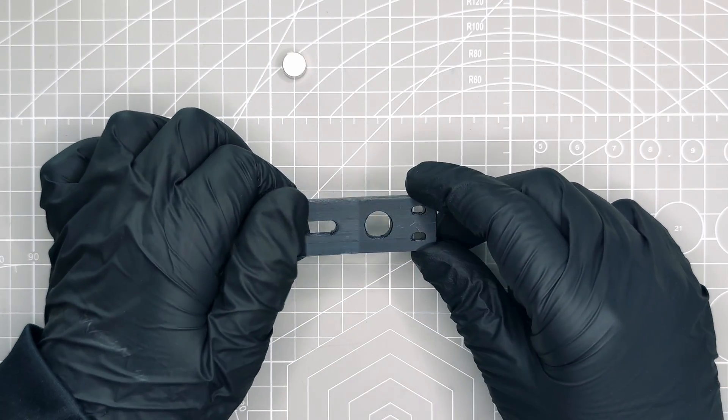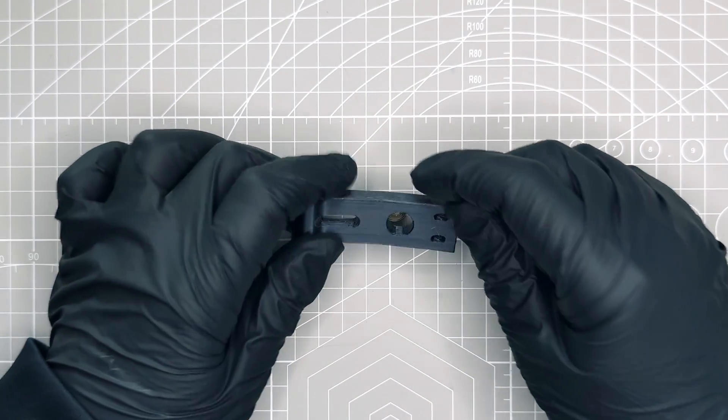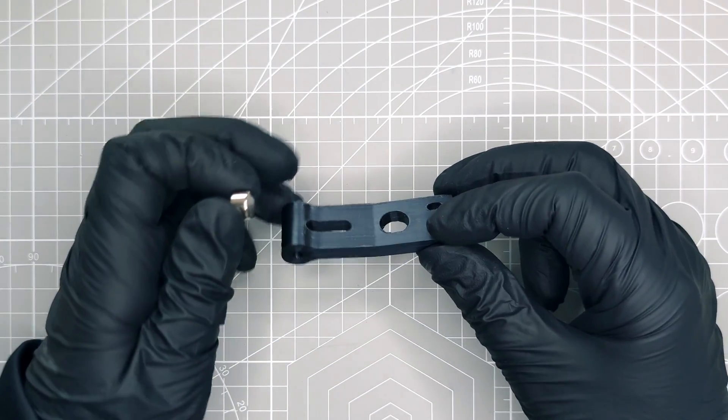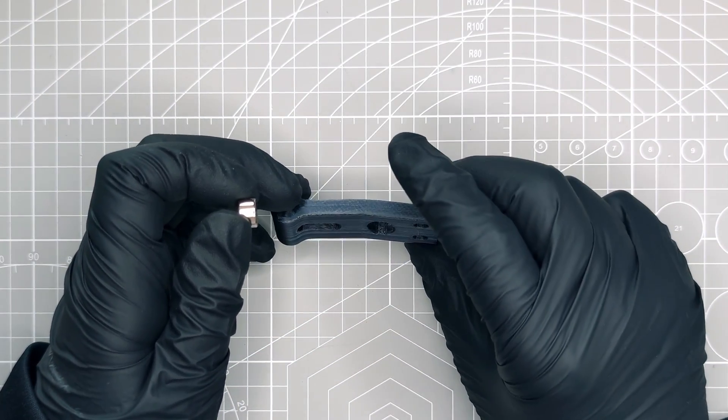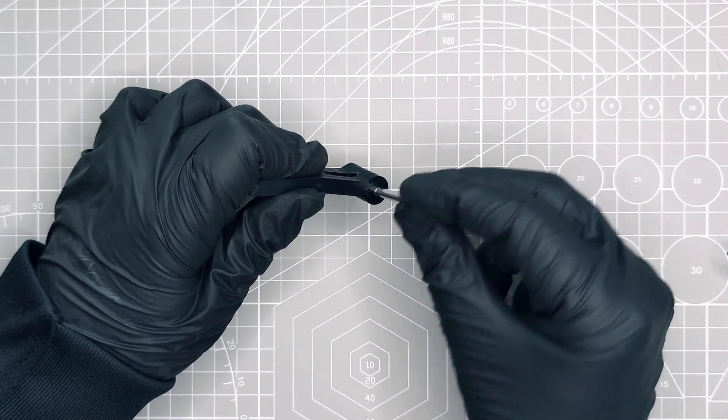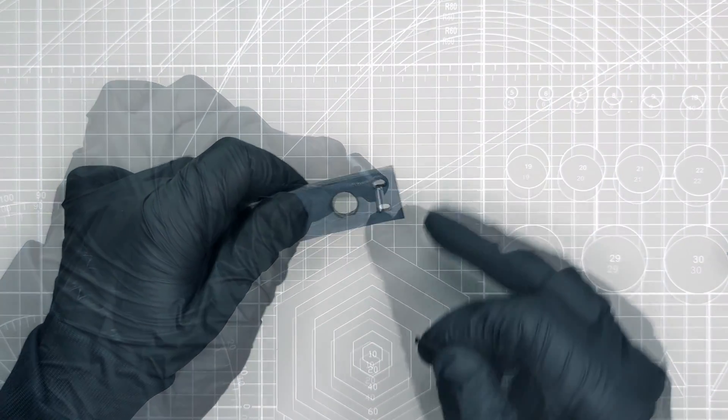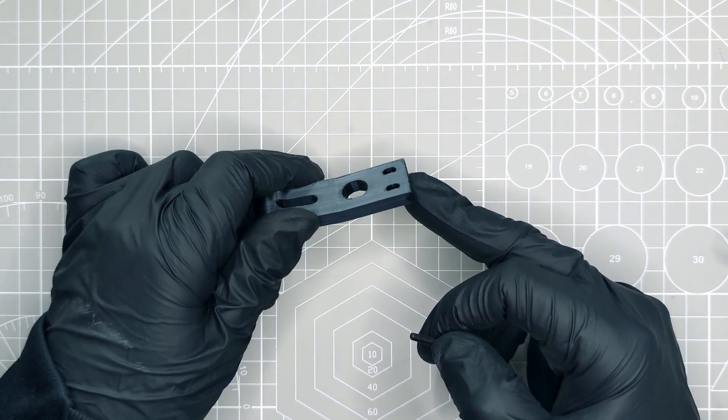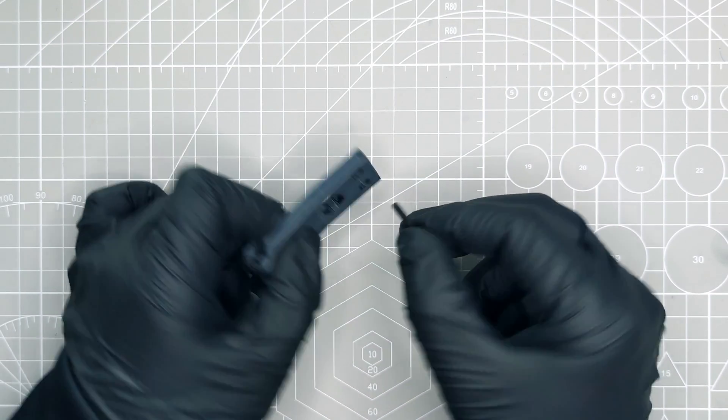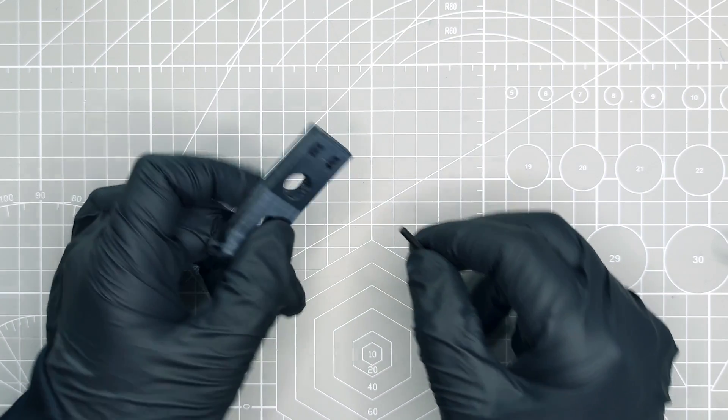I now check the lever, starting with the hole for the magnet. I can easily press fit the magnet into the lever. Because the part was printed in a different orientation, the hole does work nicely here despite being the same size as the one on the base. Let's check the shaft. As I suspected, it's also a little tight. Again, nothing major, this is an easy fix. Finally, I make sure the holes for the M3 bolts are large enough. Those are the bolts we will use to attach the paddle. And everything looks fine. So, all in all, we're pretty good. We only have two openings to tweak.